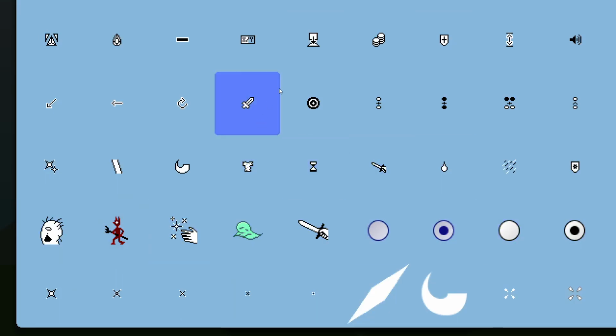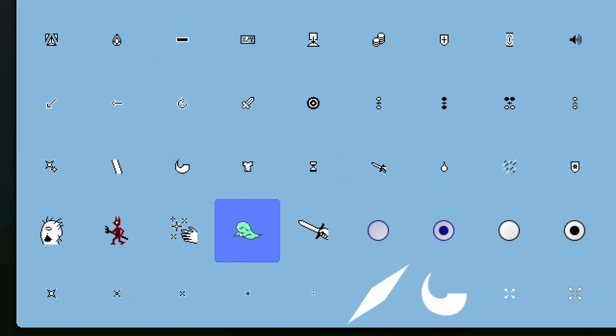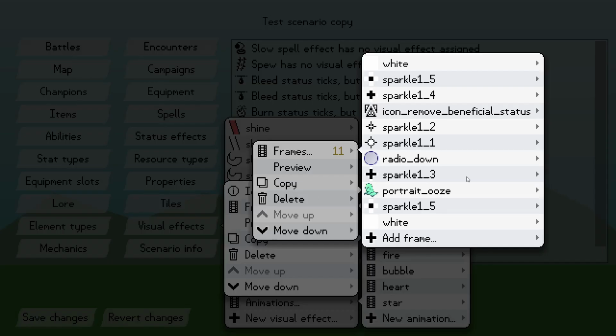So anyway, technically this all works. It's not usable, but technically it does all work. All right, let's make this look totally messy. I'm going to stick that in there and put an ooze in there and one of these, I don't know.